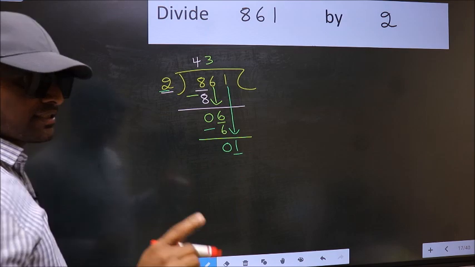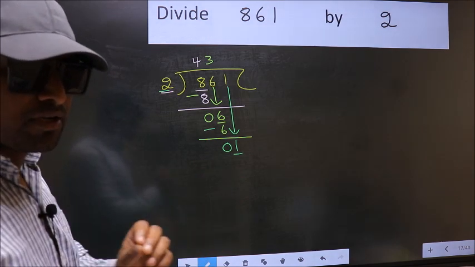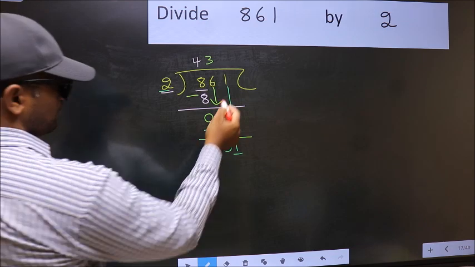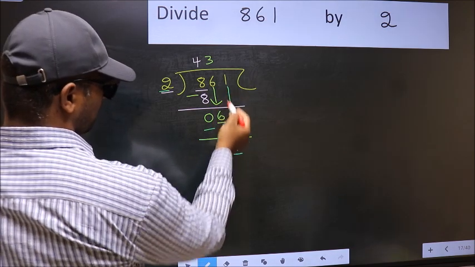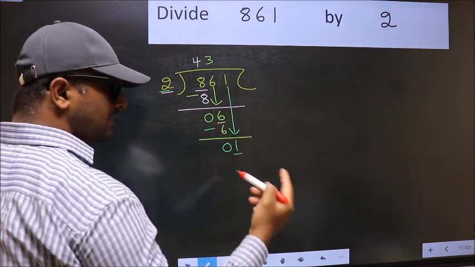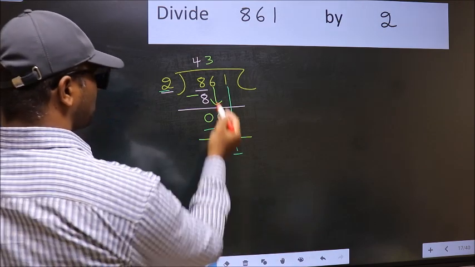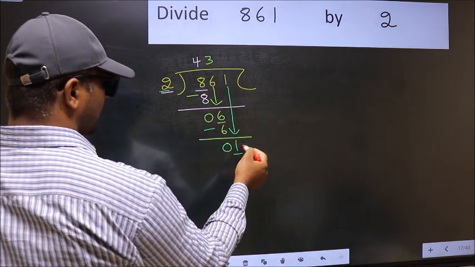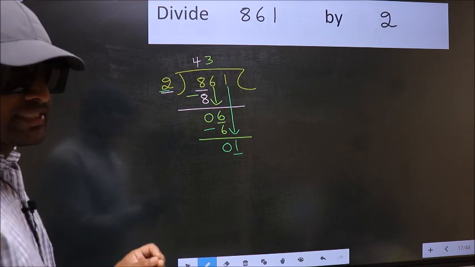Which is wrong. Why is it wrong? Because just now you brought this number down. And in the same step, you want to put a dot and take 0. Which is wrong.